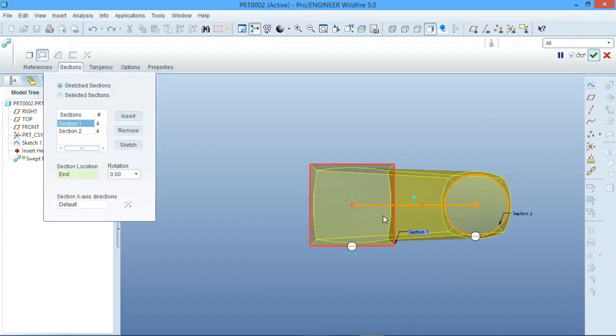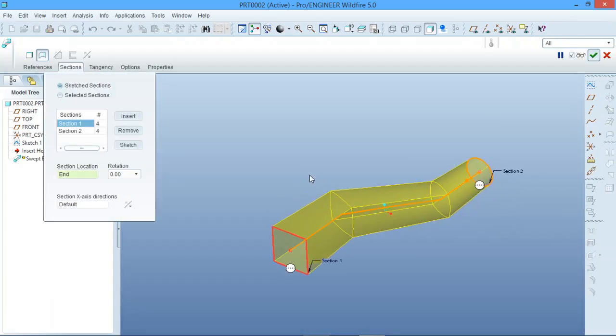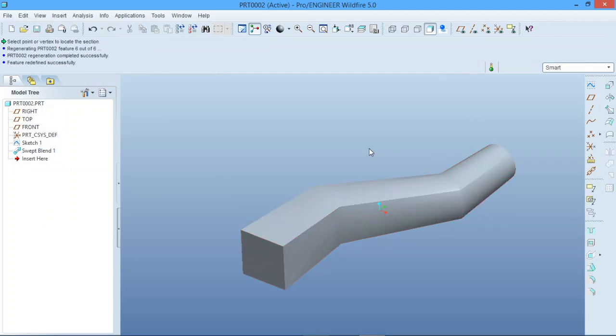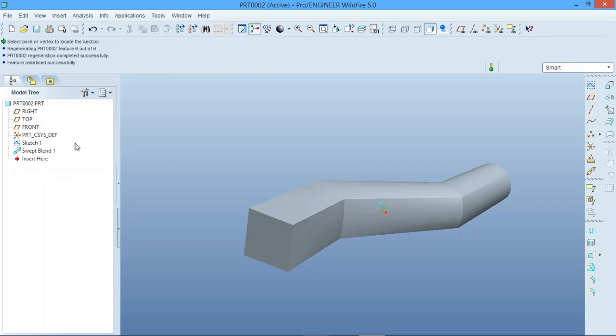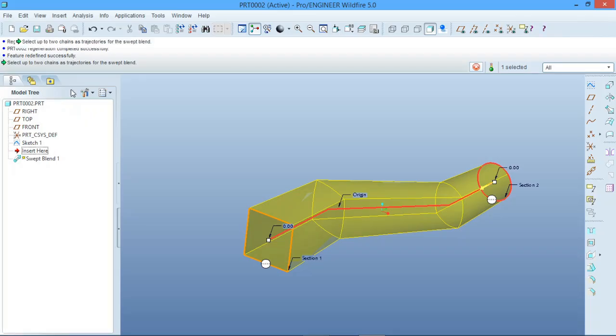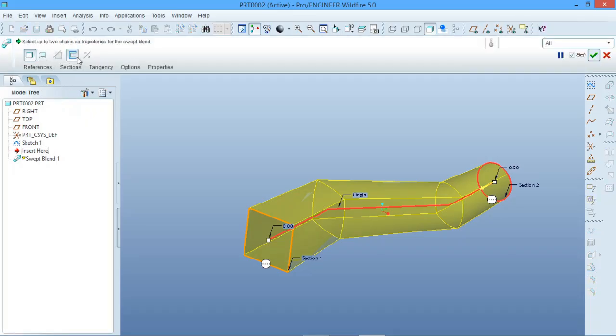Now, if you wanted this as a tube, not a solid, well, this is actually a thin wall. If you wanted a solid, you go create solid, and it would create the solid, as you can see there. Then, if you wanted a tube, we would click, make sure it's on solid, and then click on this little icon here. This is create a thickness. Then we're going to make this 5 mm here. I'm going to say okay.